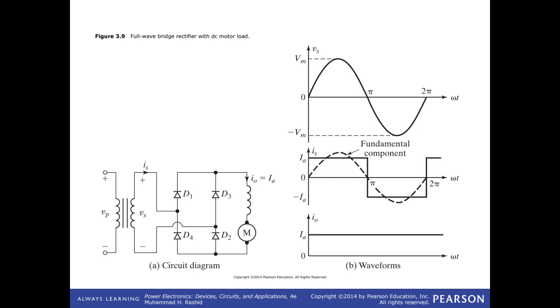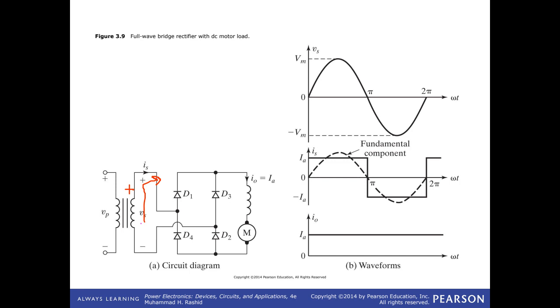So the problem is this: power direction from supply to load is the same in the first half and the second half. Let's have a look. For the first half, current is something like this. I think it was red, I had drawn it in red. So the voltage is positive. Voltage is positive. Current is that one. So the energy direction is this.